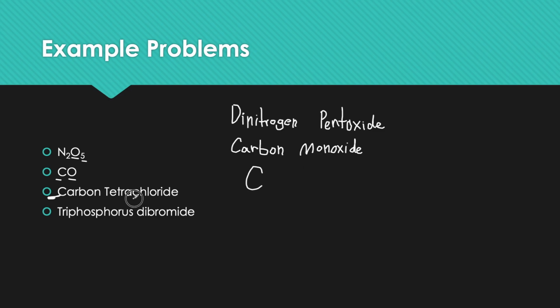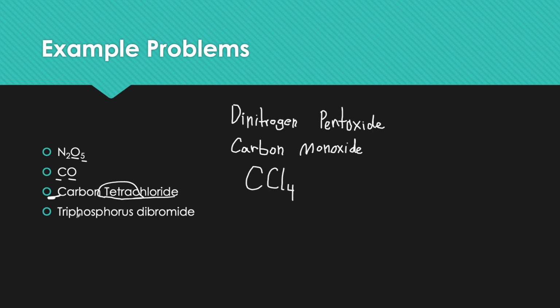Then our next element is chloride. Chloride is coming from chlorine, which has the symbol Cl. Again, if you weren't sure what the symbol for a particular element is, check your periodic table. The prefix on chloride is tetra. So tetra is the prefix for 4, so I need to put a subscript of 4 after Cl in my formula. So carbon tetrachloride is CCl4.